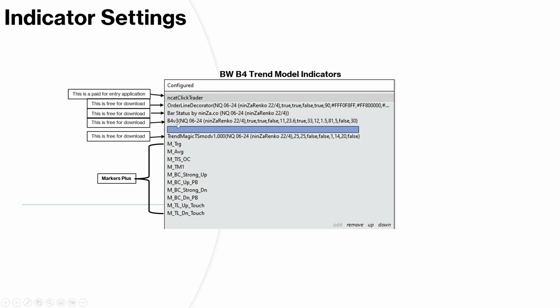The B4 V3, I use this V3 model version. You can use the latest updated B4 indicator from the B4 Discord or website. It doesn't matter for what I'm using it for. It doesn't matter which version you're using. All right, here's an indicator that I'm watching. At times I've got it out until I use it. It's not even worth bringing it up in here. So, all right, the Trend Magic, free for download. And then all of these are markers, either copies or conditional statements. We'll go into those in just a few minutes.